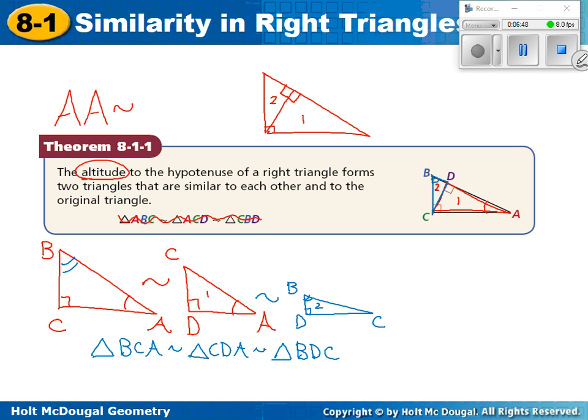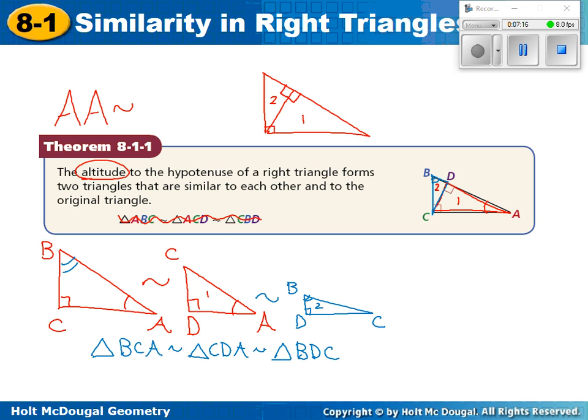Now, if you don't see how to write them, how to turn those triangles and match them up, then here's a way that can work for you. So if you need more of an algebra procedure, I'm more of an algebra procedural person, this is what I need. Here's what I would do. I would start with my big triangle and I would name it. So somebody name the big triangle a different way. Don't name it BCA. ABC. Okay, this is the big triangle.